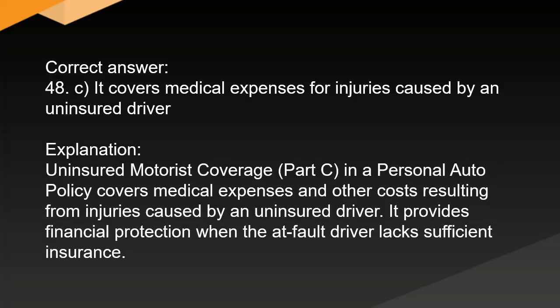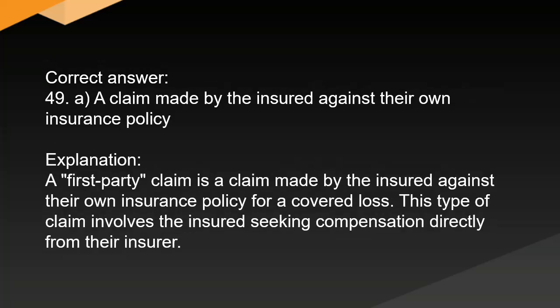Correct answer. C. It covers medical expenses for injuries caused by an uninsured driver. Explanation. Uninsured motorist coverage, Part C, in a personal auto policy covers medical expenses and other costs resulting from injuries caused by an uninsured driver. It provides financial protection when the at-fault driver lacks sufficient insurance.